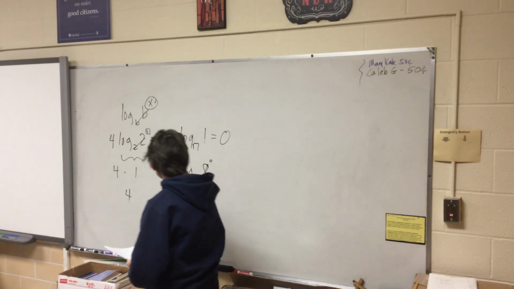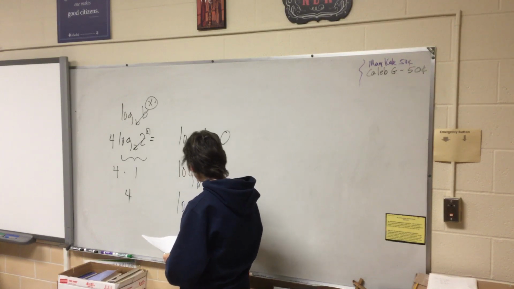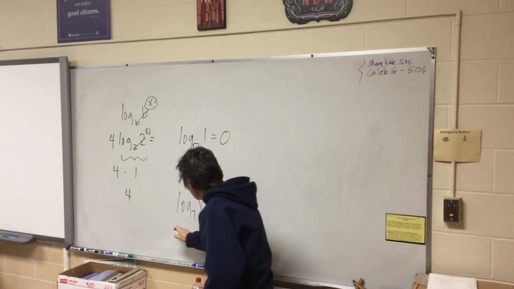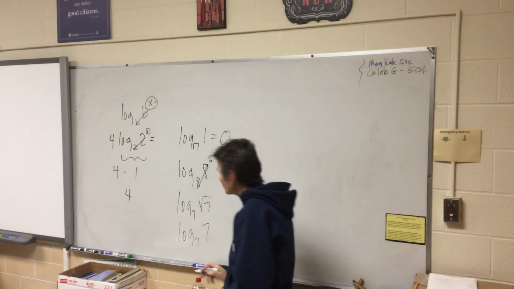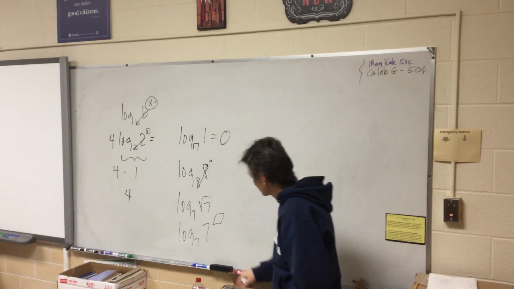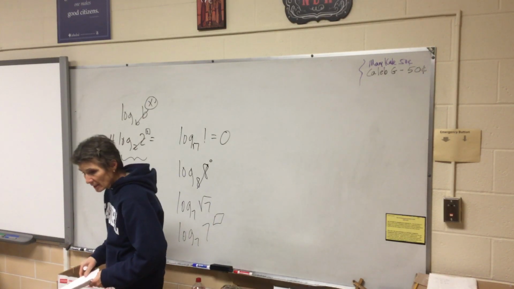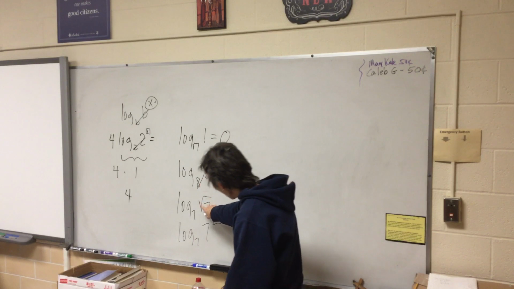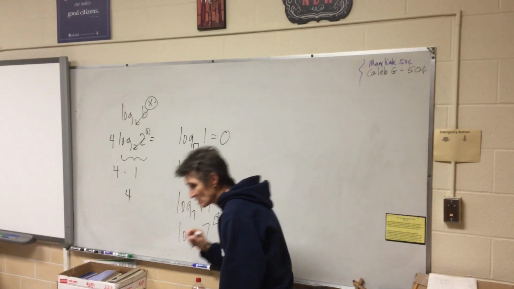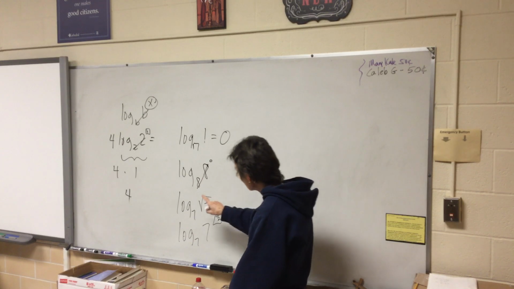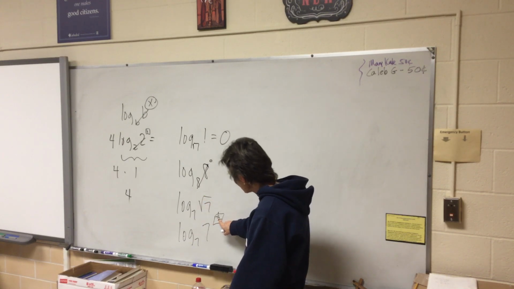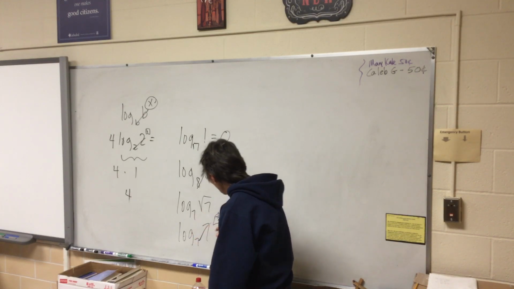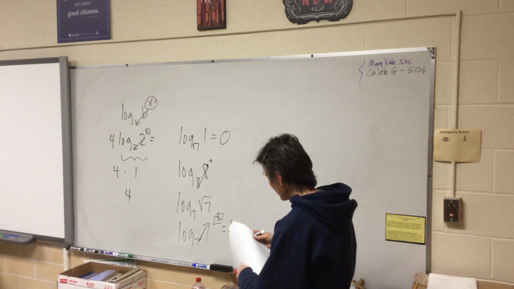All right, what about J? It's kind of like a puzzle, guys. You need this number to be a 7. You need this to say the log base 7 of 7 to some power. Well, is the answer 1/2? It is 1/2. Beautiful. Because we know that a radical means a fractional exponent. And since that's a square root, it has to be a 2 in the denominator. So this problem is the log base 7 of 7 to the 1/2. So yep, the answer is 1/2. Beautiful.